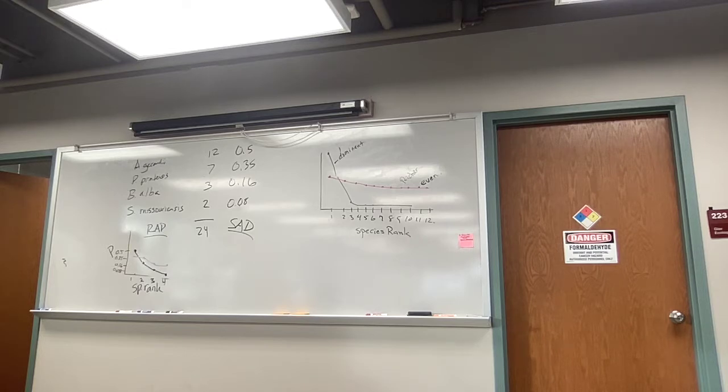Oftentimes when you're on a test, the thing that bubbles up to the top first is the right answer, because that's the one you actually studied, so it's at the top of your brain. In this case, it happened not to be, but that's fine too. Let's do what Dr. Judd is advocating. Let's unpack why it's red rather than black. What are the two components of diversity?